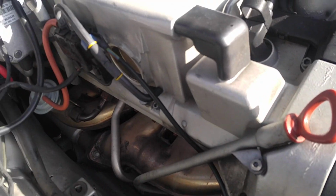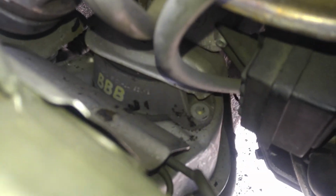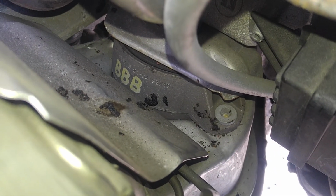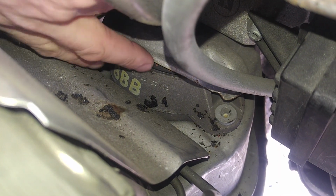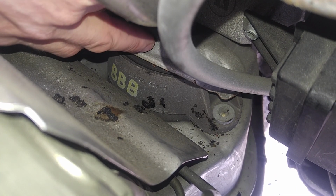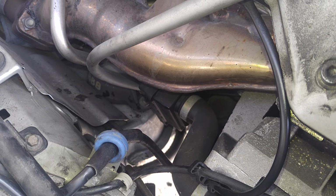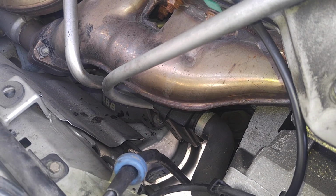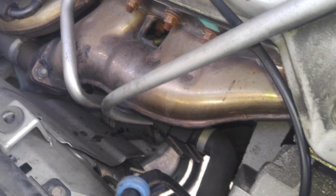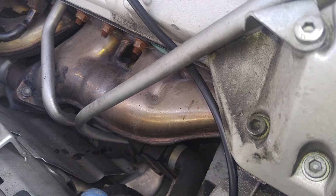Since I have this all open here, I wanted to show the condition of the engine mounts. They're low. See, that's your engine mount right there. As you can see, the distance here is minimal. It's supposed to be up high. There's supposed to be way more space here in between. It hasn't collapsed yet, it's not all the way down yet, but it's getting there. So the engine mount situation is something I wanted to talk about as well. What I see visually, I want to document so I do not forget about that.